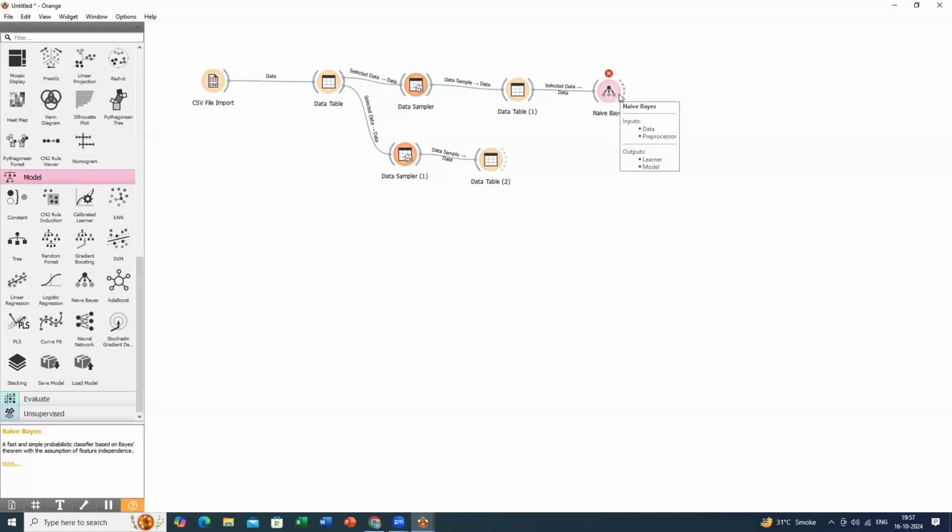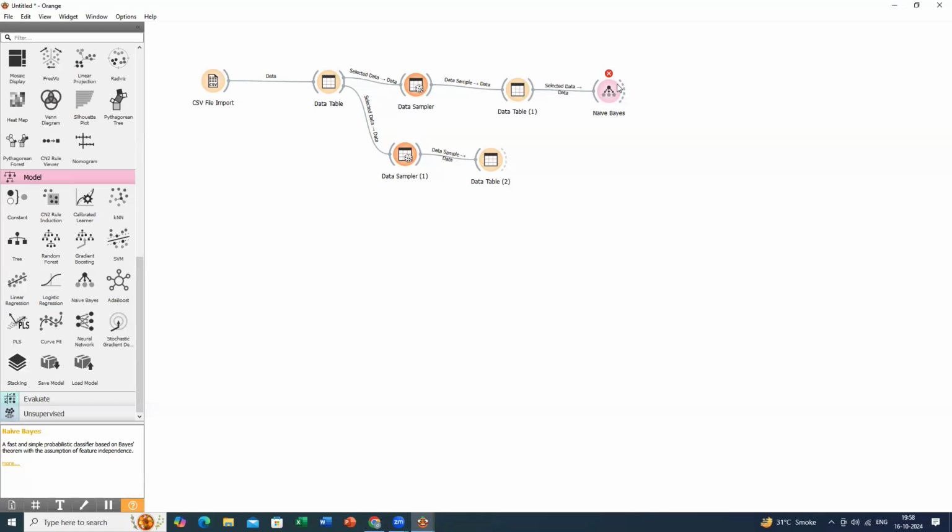Because we already know that naive Bayes is a supervised learning algorithm, and here all the columns are independent, no column is dependent, so we cannot apply a supervised learning algorithm. So for that, we first have to use the select column, and after that we can apply the naive Bayes classifier.